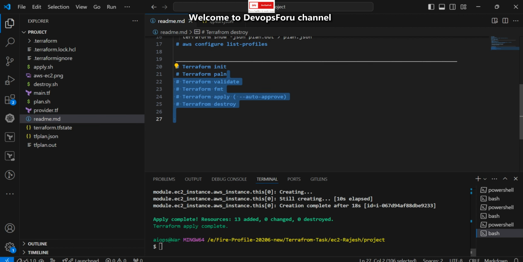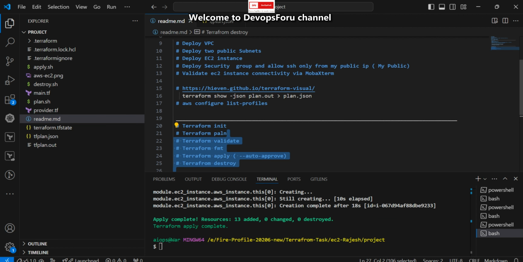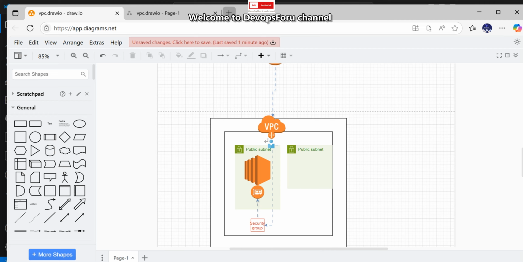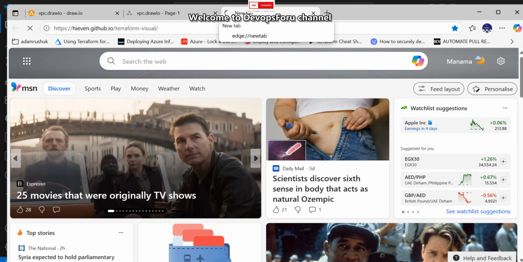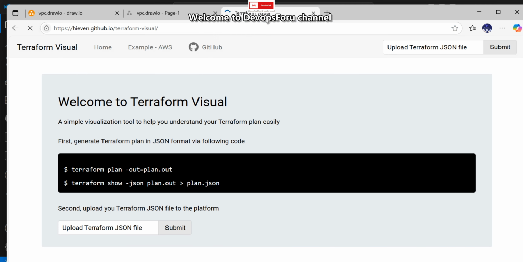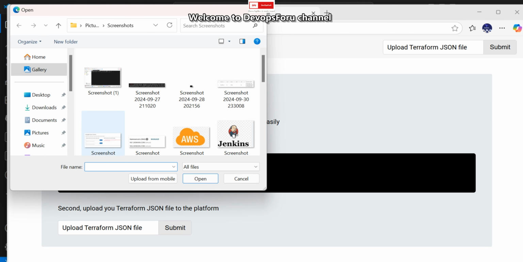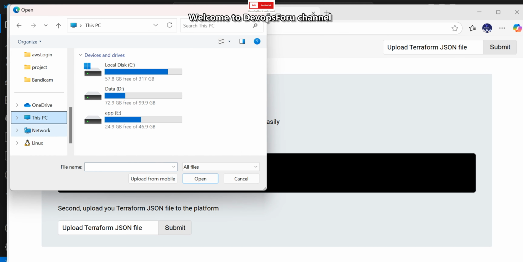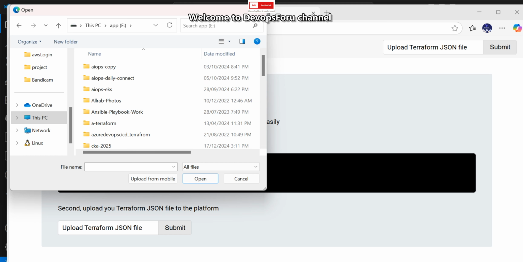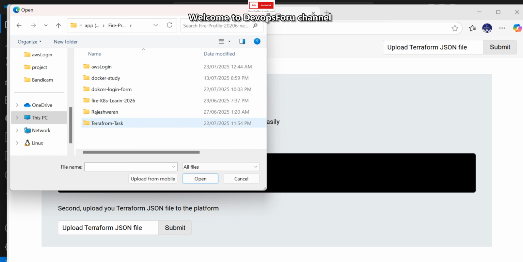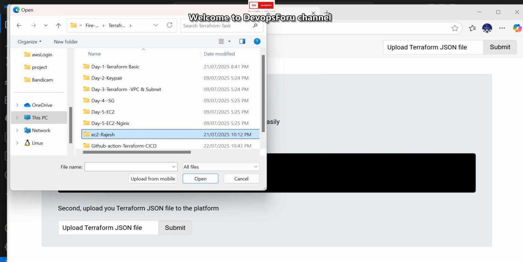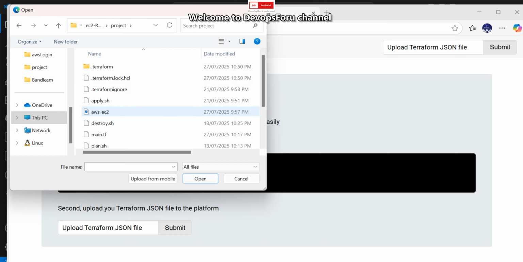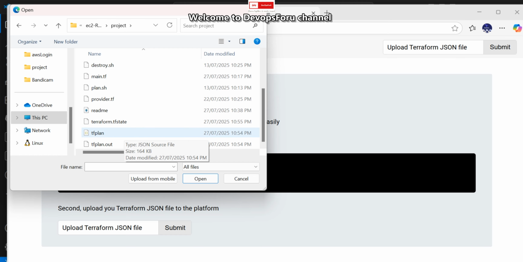And before we go, there is a Terraform visual tool that will give us a visualization of what we are going to create. So just open it and input the Terraform plan. You see, this is the Terraform plan, right?